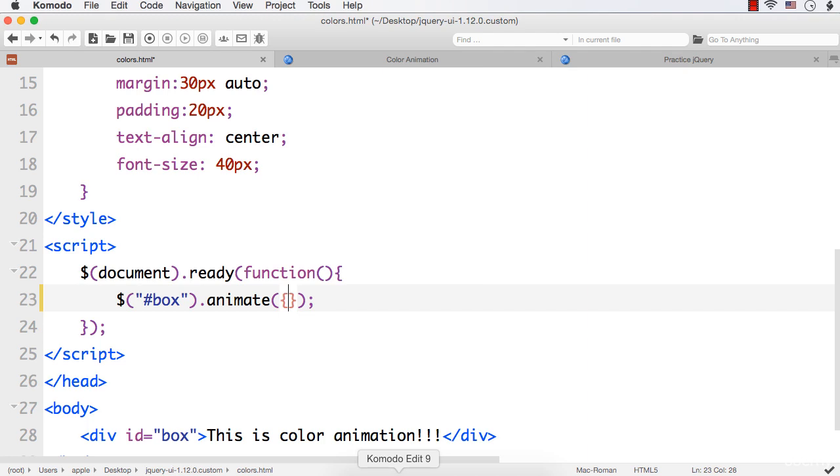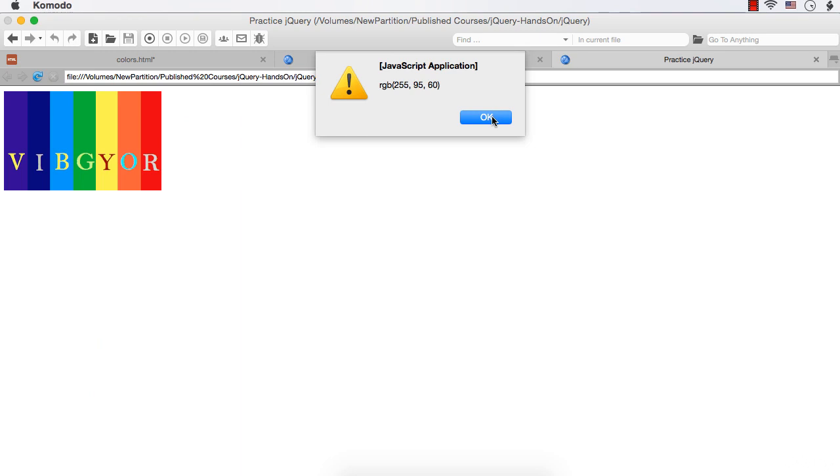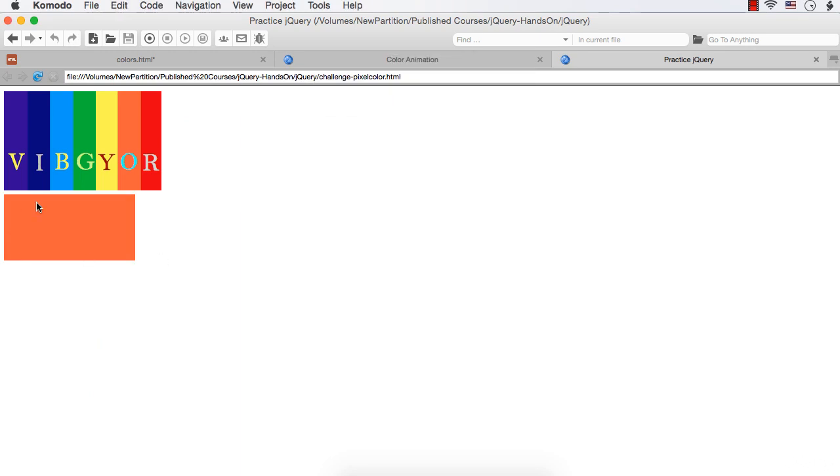So how we can get the values of those colors? I have already developed another project as part of one of my other courses, and it is a color picker. In fact, that is, if you click on a color, it will return its RGB value and will display a div with that particular color. Okay, so let me get colors from this application so that I can get the exact color codes. If I specify blue, it might not be this blue, it might be something different. So I want these colors.